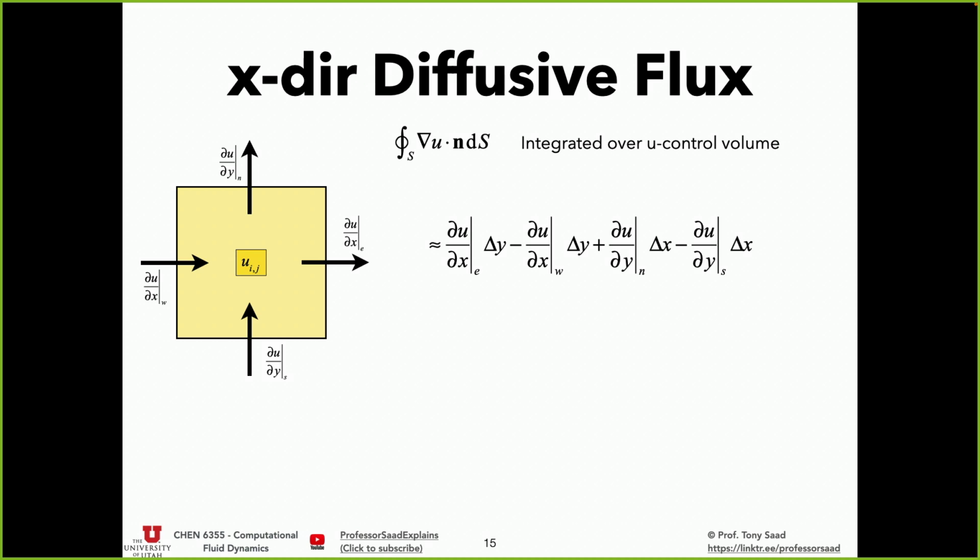Okay. Next, we need to approximate these derivatives like we did last time. We expected this from the finite volume method. Okay? So now we can just use centered approximations. Now, however, the spacing is more compact. We don't have a 2 delta x spacing between the cells. We have only a delta x spacing. So for example, du by dx east, this guy, is ui plus 1 minus ui over delta x. Okay? So your spacing with respect to the derivative is delta x over 2. With the finite difference method, we would have done a centered approximation, ui plus 1 minus ui minus 1 over 2 delta x, right? Here with the finite volume, we're doing ui plus 1 minus ui over delta x. So it's a more compact approximation. Okay, it still gives you a second order approximation.